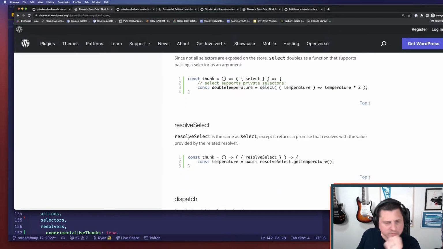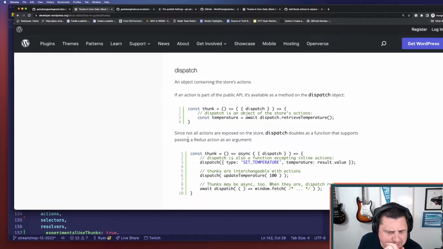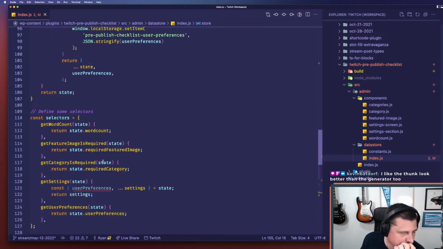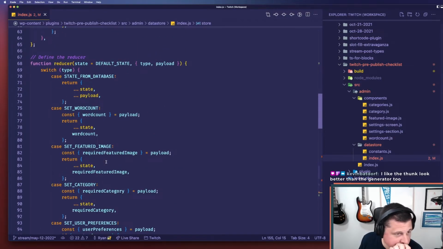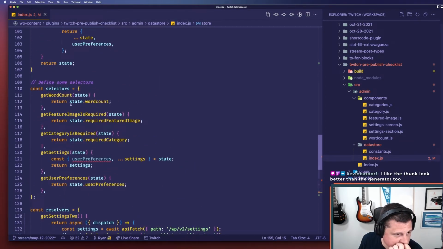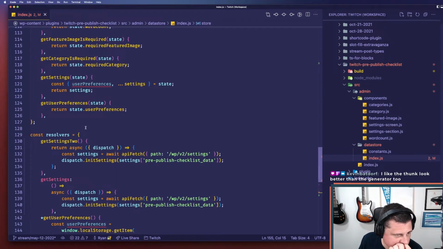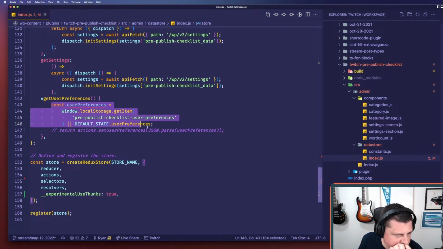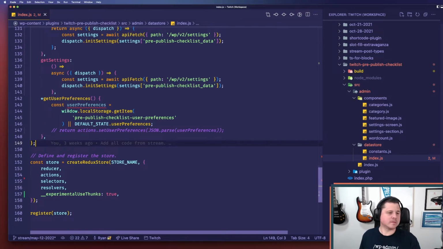Okay, well, I don't really know what else I can do with the store. I'm not doing a ton with it. So I don't need those controls. I do need resolvers. I'm still going to need actions, selectors, get user preferences. I guess I can update this to no longer need to do that, right?